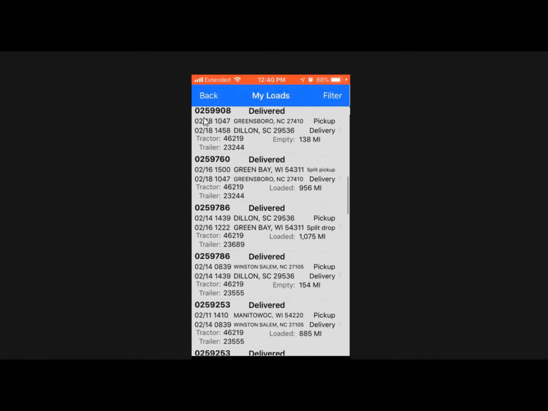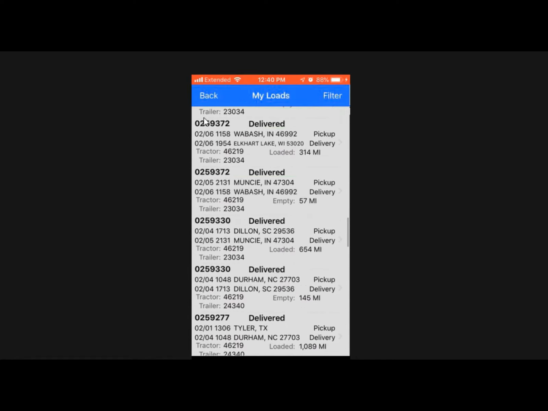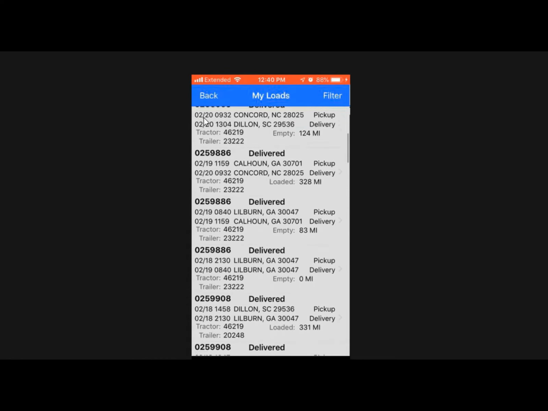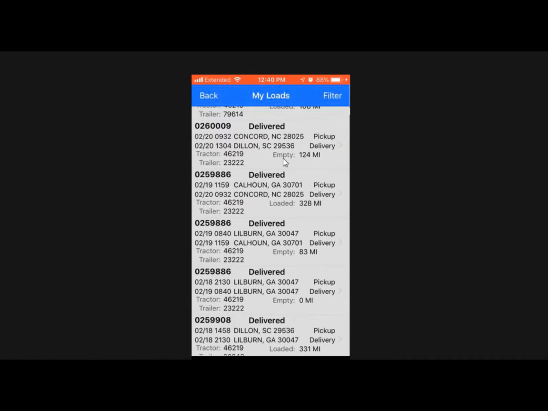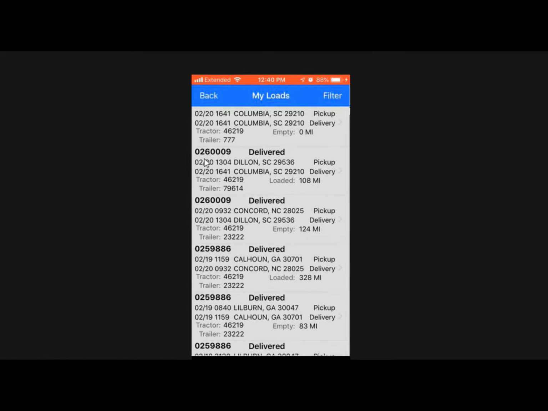And you can scroll through this and it shows you all the ones that are delivered. If you look, there is also empty miles and loaded miles, and usually you'll see two of the same order numbers, and these order numbers are very important to us. But basically, if you're a company driver, we're paying you for all miles. So you get paid for empty miles and you get paid for the loaded miles. And typically what we do is we try to pay you those empty miles, those get tacked on to the beginning of the next particular load.